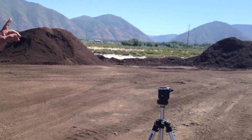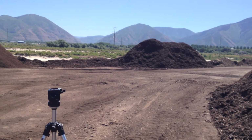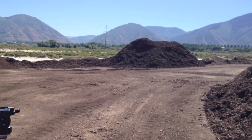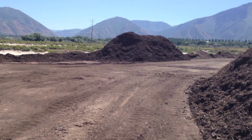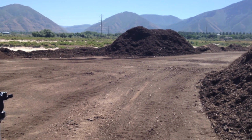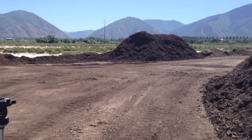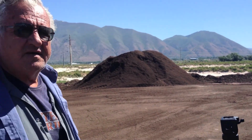Okay, and then this other pile over here is what they call mulch. Uh-huh. And people use that for decoration around garden, flower beds, shrubbery. It helps keep the weeds out and helps maintain moisture. Yeah. So that's good stuff. And it also has nutrients in it. Yeah, but very little. Okay. Well, that's really great, Jerry. Thank you so much.